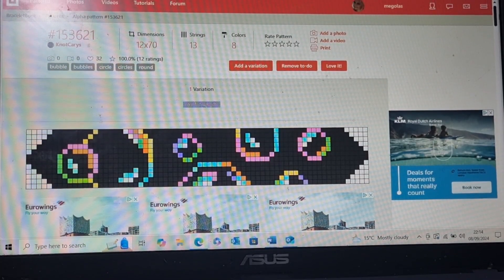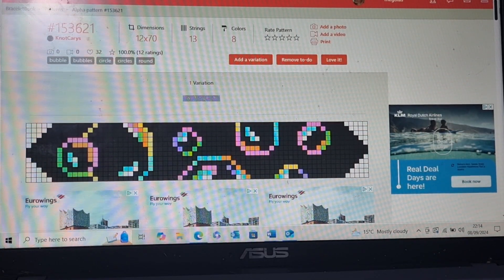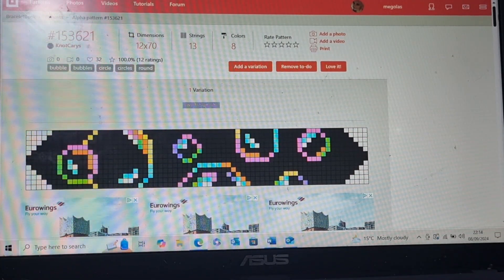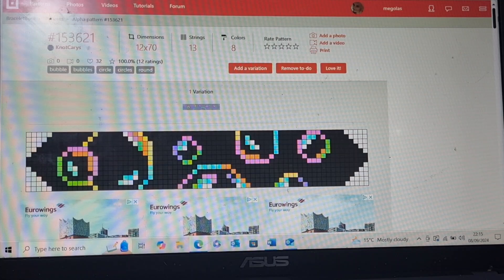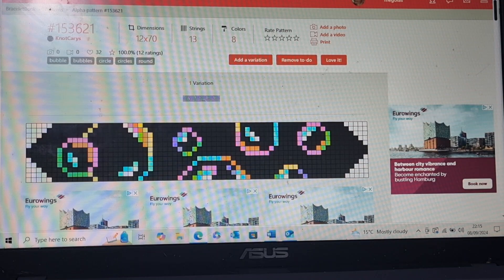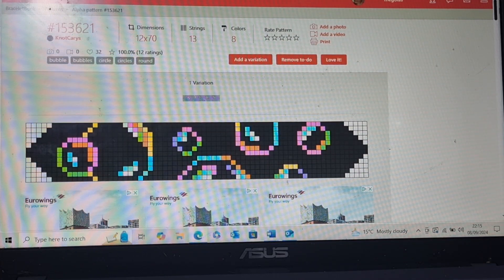This pattern is 12 by 70, which isn't too long. Luckily the little triangle ends are both 5 each, so I'm just going to skip the triangle ends and that makes it the 60 length that I like. Most of these colours - the green, the pink, the orange and the yellow - I actually have in neon, so I'm going to try the neon colours to see how that comes out, then use a light blue and maybe a lilac for the purple bit.